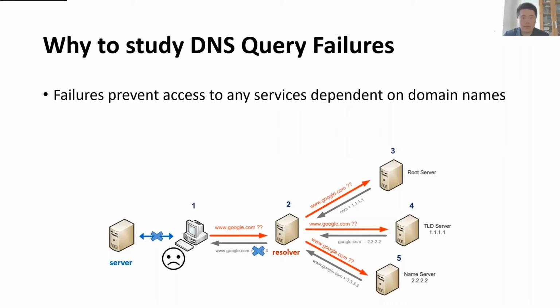We all know the importance of DNS in most internet-scale distributed systems. Nearly all internet-connected applications depend on DNS. Failures within DNS can have a dramatic impact on the wider internet, most notably preventing access to any services such as web and mobile apps that are dependent on domain names.